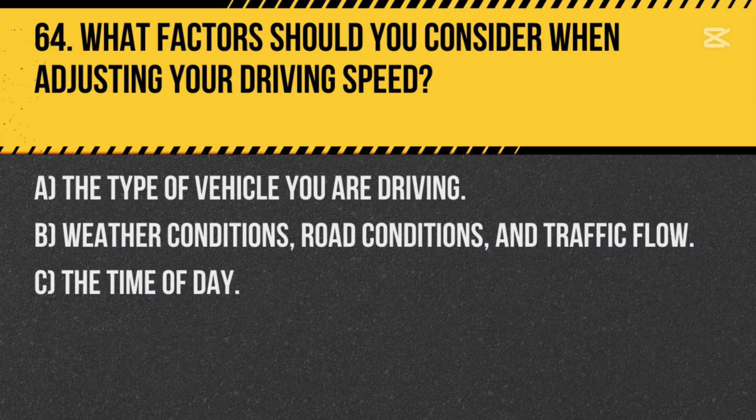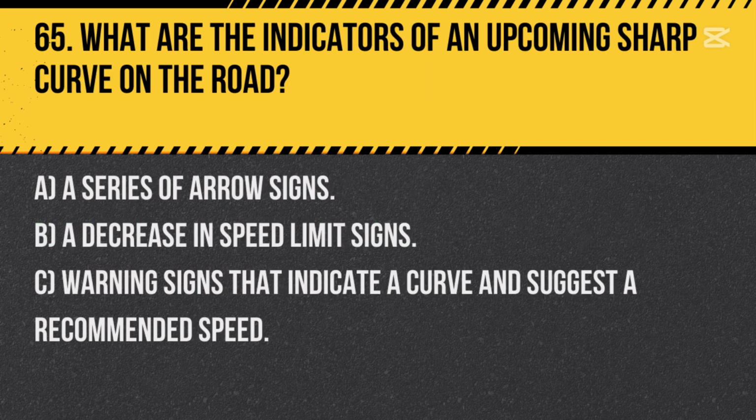What factors should you consider when adjusting your driving speed? A. The type of vehicle you are driving. B. Weather conditions, road conditions, and traffic flow. C. The time of day. Answer. B. Weather conditions, road conditions, and traffic flow. Speed should be adjusted based on environmental and traffic conditions to ensure safe driving. Question 65.